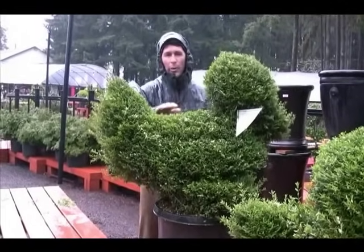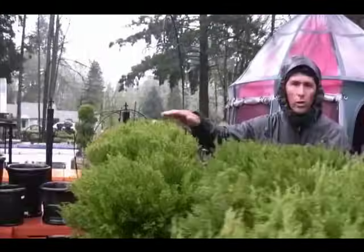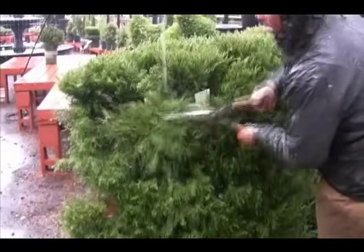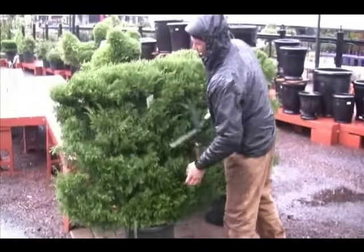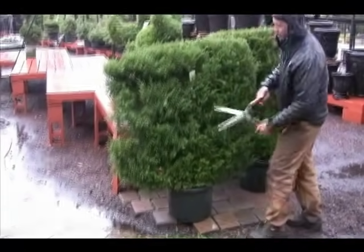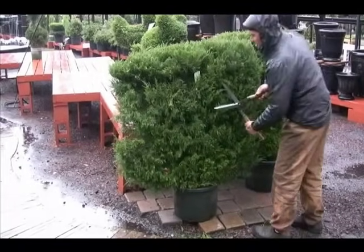Let me show you a couple other ones too, shall we? Now, this guy here is a mint julep juniper, and this is pruned. Normally, this is a very odd shape for this guy, just as a container screen. And this is just a wonderful one if you want a nice deep green backdrop in a container on a deck. But I like the smell of this too.